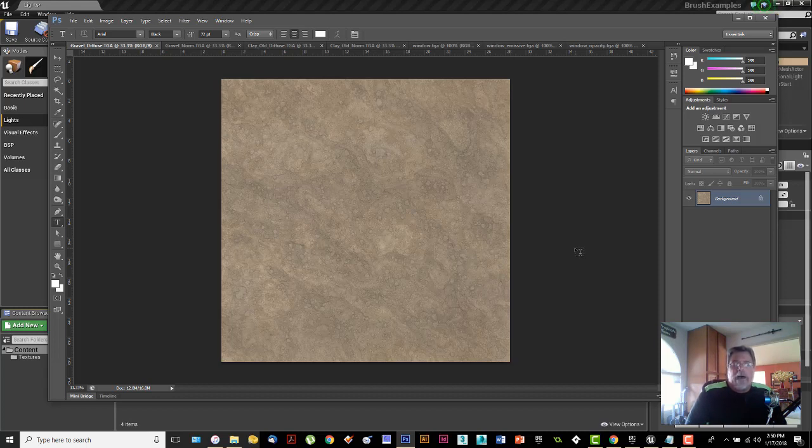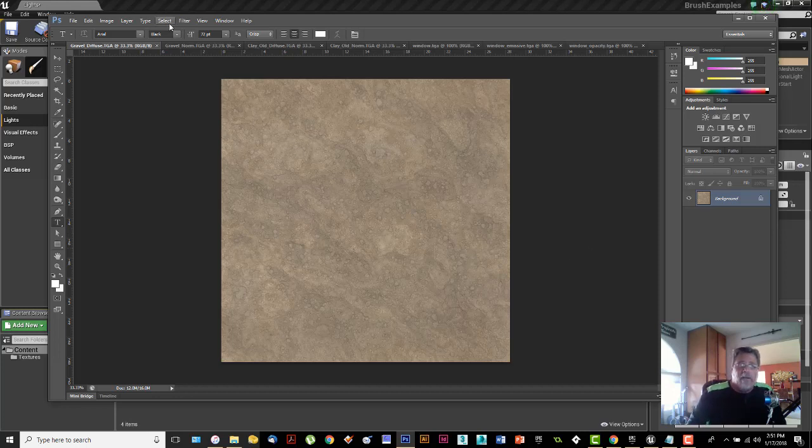But you want to make sure it's a power of 2, and that's because of the way that the engine is going to look at it. It's going to convert it. If you brought in an image, let's say, instead of 512 by 512 pixels, you brought in one that was 420 by 420, it's going to blow it up to the size of 512 by 512, and the image quality is going to go down. You want to make sure you keep your image quality as high as possible.